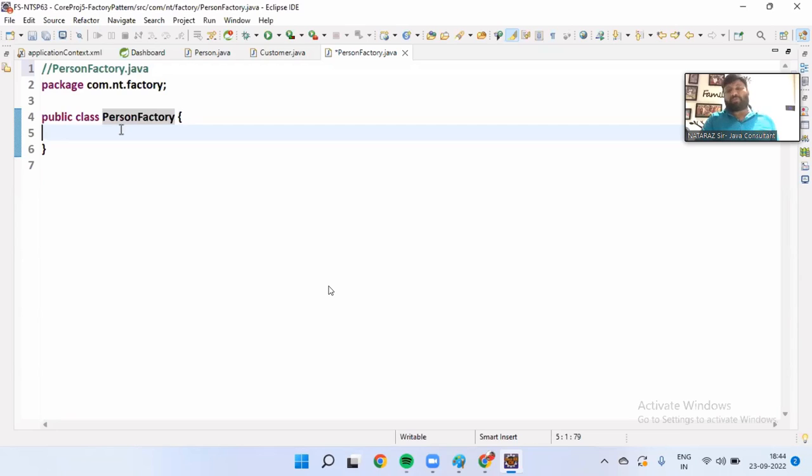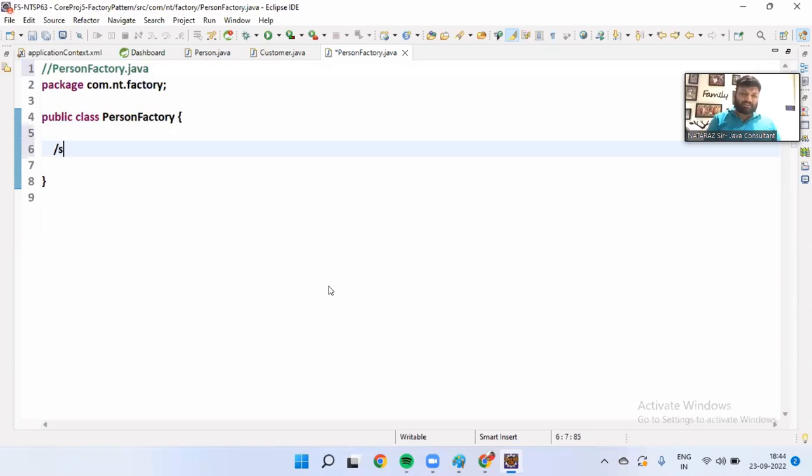So how to call methods of a class without creating an object for that class? By taking methods as static methods. A static factory method having factory pattern logic.